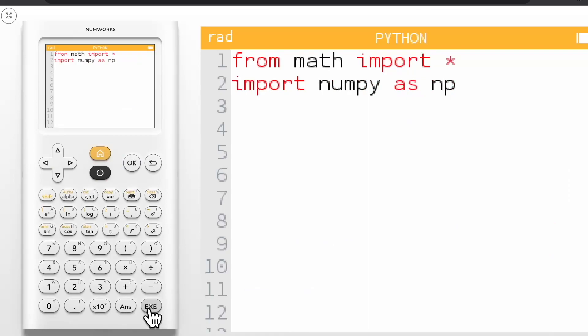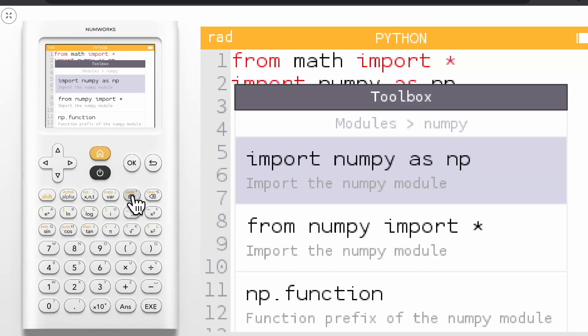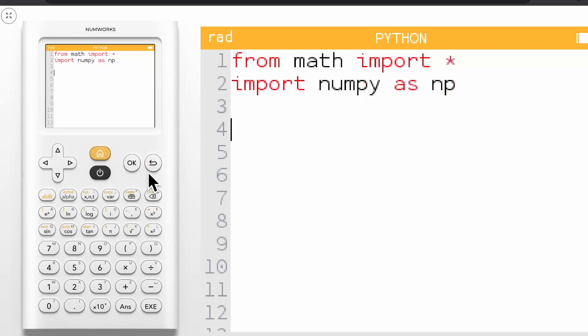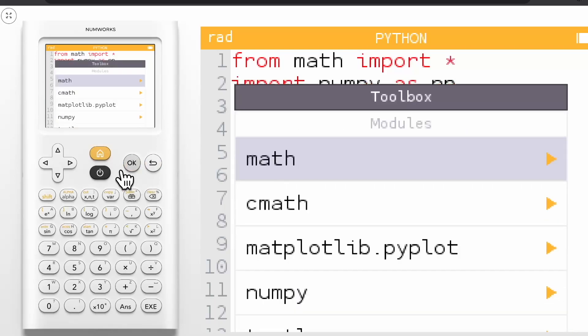To use functions in the NumPy module, you can return to the Toolbox menu. Notice that our list automatically started back at NumPy. If you back out of this window, you will have to return here to access these built-in functions. But you can also type them in using the alpha keys.